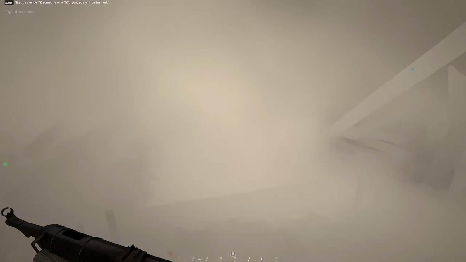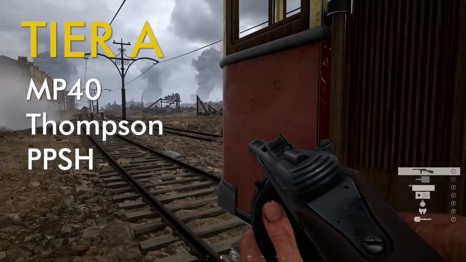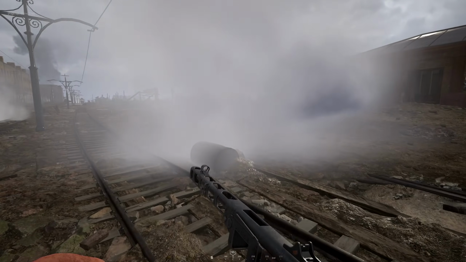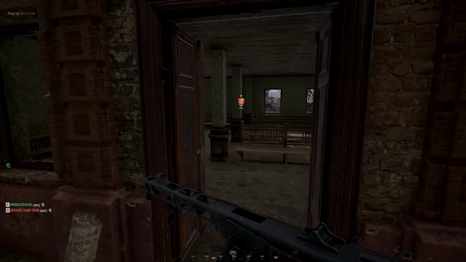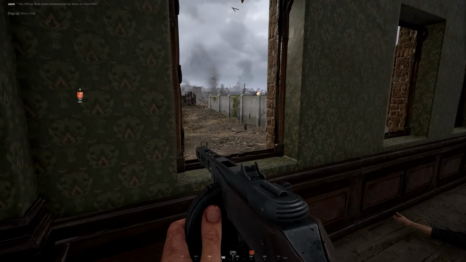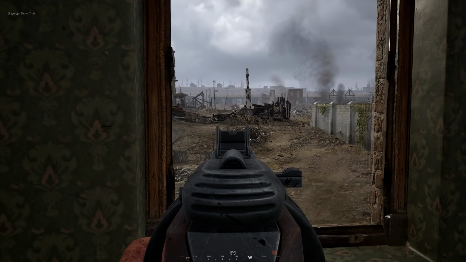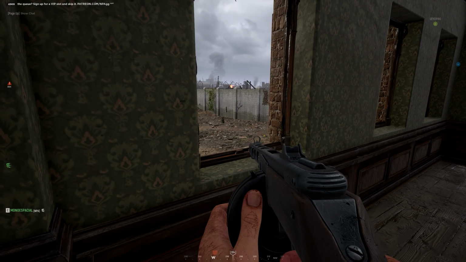The third SMG that is also on tier A is the PPSH. And the PPSH, I think this is going to be a very controversial take, but I don't think the PPSH is as good as the Thompson or the MP40. And the reason for that is because once you start firing the PPSH, it gets really hard to see what you're shooting. If you have to engage multiple enemies that might be at different locations, then it gets really hard to relocate, to re-aim, while with the MP40 and the Thompson, you can do that really, really easily.